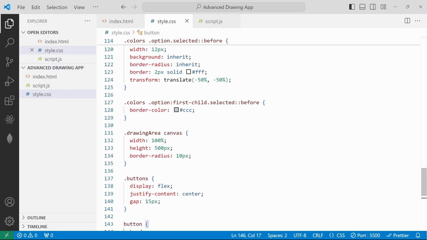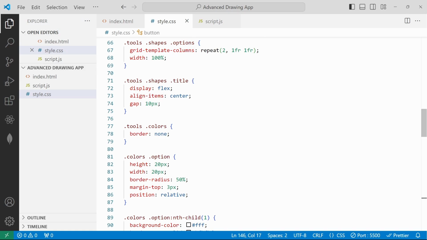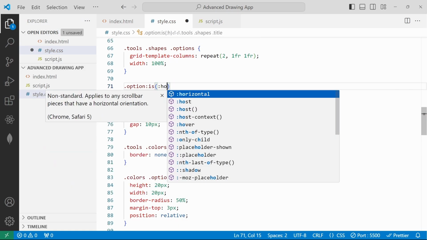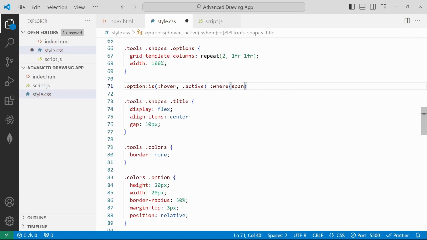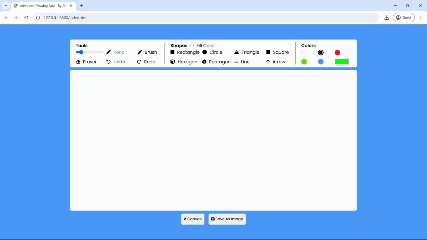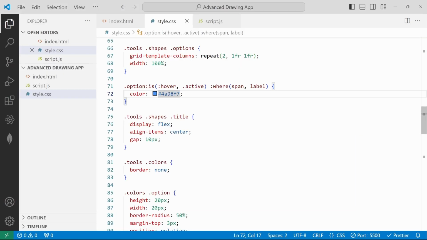For this, I will jump to the style.css. Next to the tools, we'll set the option on hover and the subclass of active where span tag or label will set the color to blue. If I go to the browser, here we can see the blue color of active is placed on the pencil.